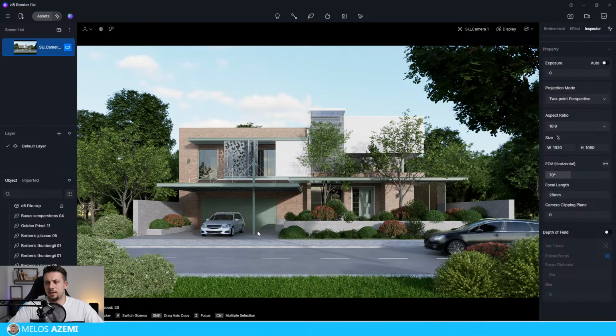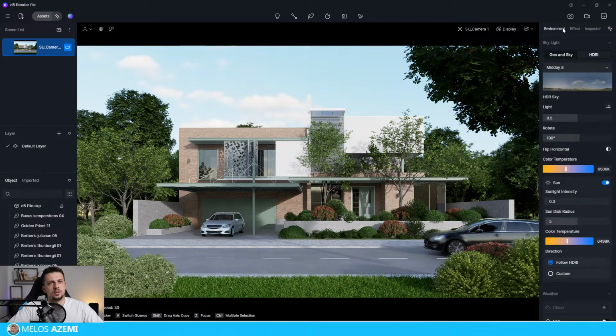Is there anything else that I needed to add? I don't think so for now. First things first, let me go back to the sun. Make the cloud temperature a lot warmer. Well, not that, I think. Yeah, this is where I'm supposed to tweak the sun. Yeah, so this definitely needed to be warmer. This was a good move.